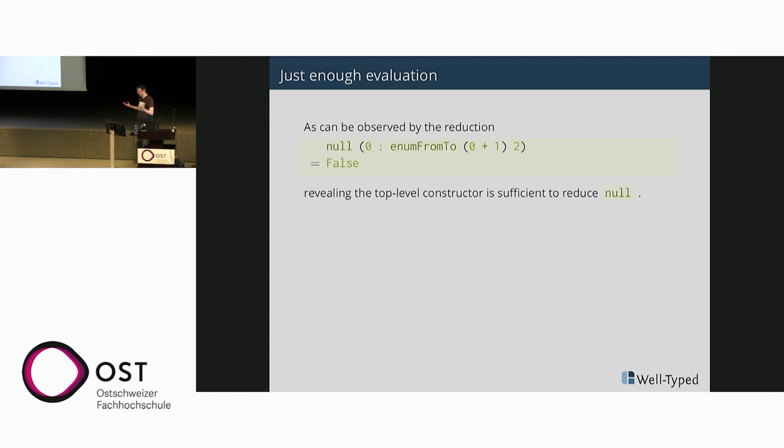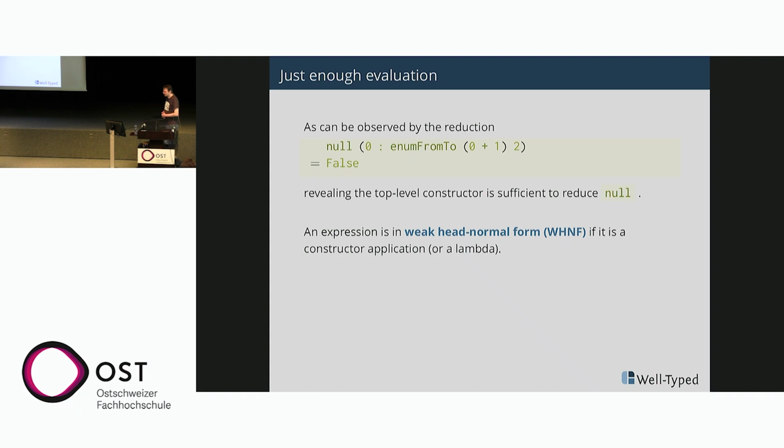And in general, that is the most fundamental case distinction you have in Haskell. You have pattern matching, and if you have any kind of meaningful pattern matching at all, it will distinguish at least on the top-level constructor, right? And that means that whenever you want to do any evaluation, it makes sense to evaluate until you know the top-level constructor of the result. Because before you have determined what the top-level constructor of the result is, you won't be able to make any progress that you couldn't already make in the reduction. But you also don't want to do more, because if you were doing more in this situation, like where we have 0 cons enumFromTo (0 plus 1) 2, we could easily start evaluating the entire list, and that is exactly what we don't want, right?